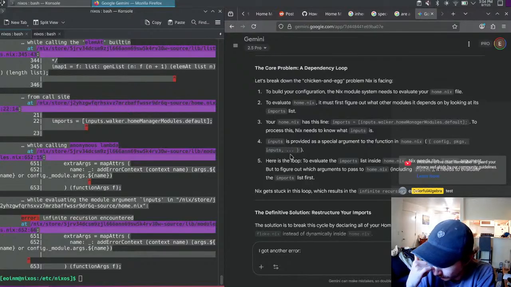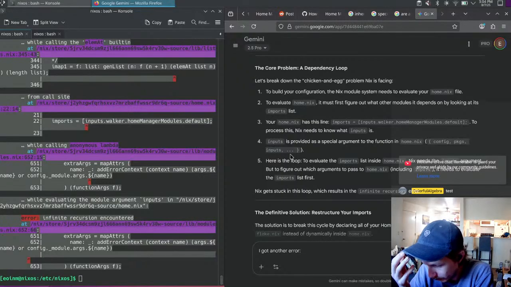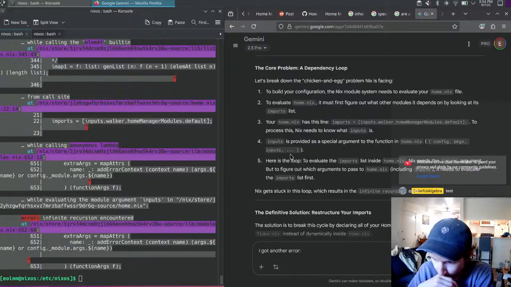Inputs is provided as a special argument to the function in home.nix, which is the main module. Here's the loop. To evaluate the imports list inside of home, Nix needs the inputs argument. But to figure out which arguments to pass to home, it needs to evaluate the imports list.